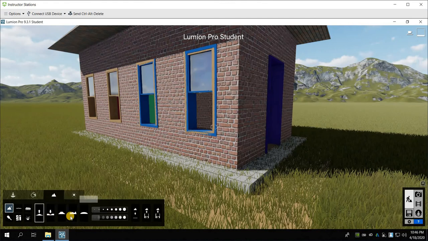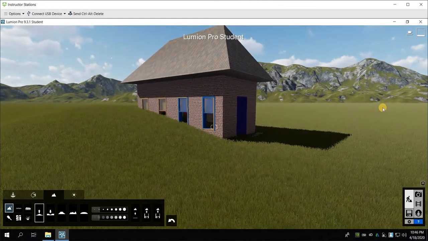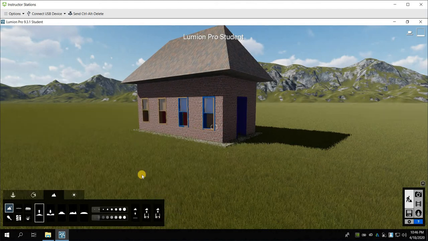Then we have landscape, similar tools that we saw in Unity. You can raise and lower the terrain, so you can go here and basically, I guess that's going to be a little bit too much, but that's how you raise your terrains. I'm going to undo that. I don't want that. And you can also change the brush size and the brush speed and all those fun things that we saw in Unity. It's the same thing. You can lower it, then you can flatten a surface. If you have a surface here, you can flatten it.